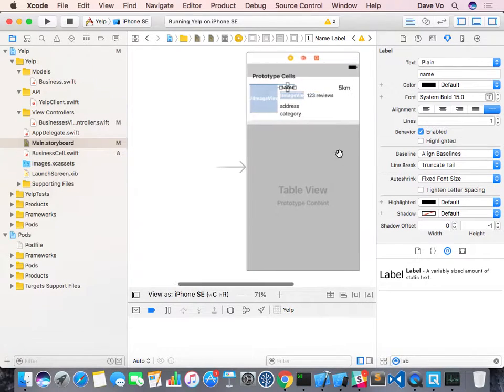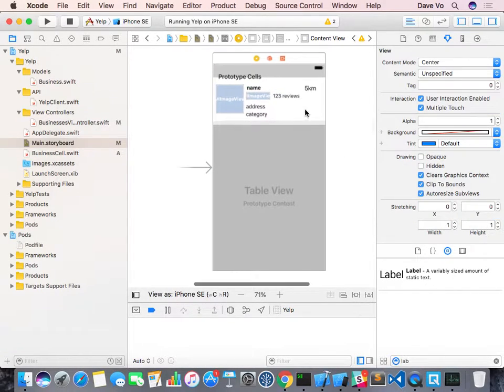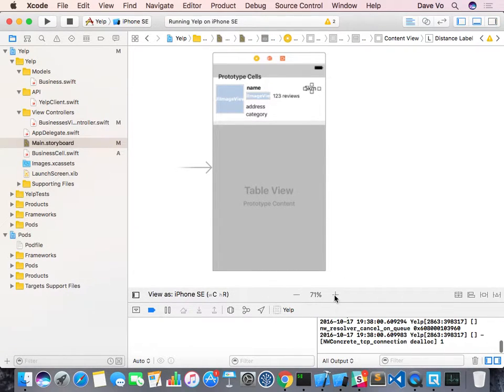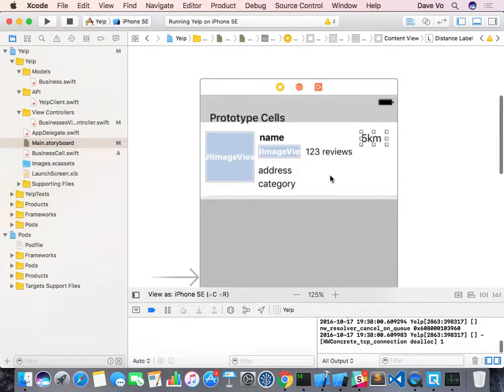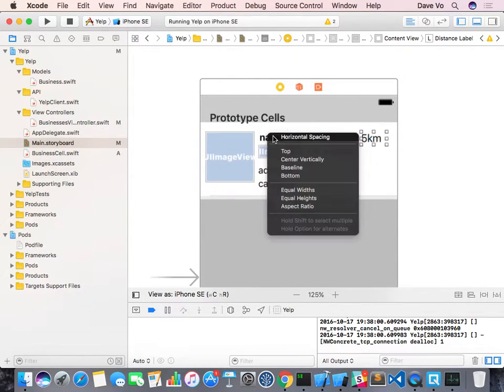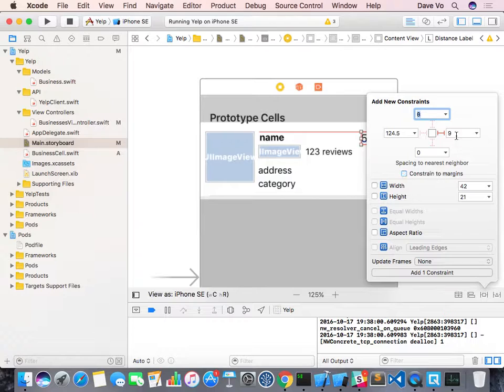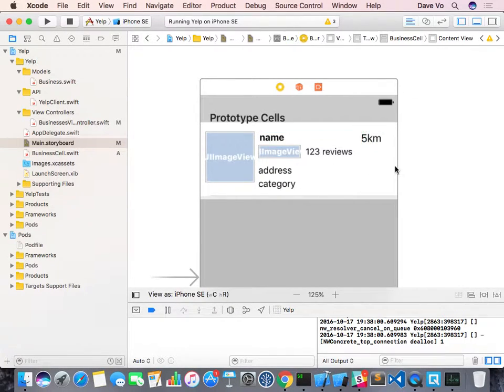Just get on this one. So it will be like that. Similar thing, I will set this one. It may be bigger. Okay, I set the distance to be the same top with the name. Okay, and I want to specify the distance, this one I say is 10 pixels to the right. Okay, so that's it. So for the label I don't need to specify the width and the height.